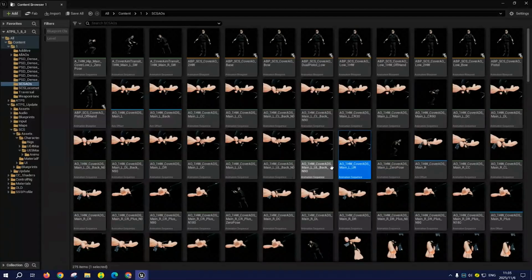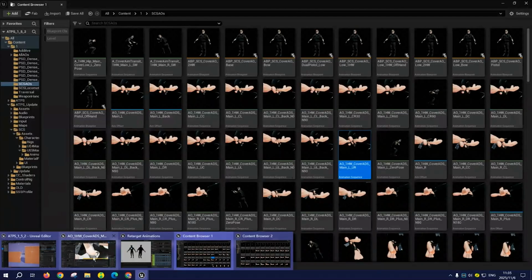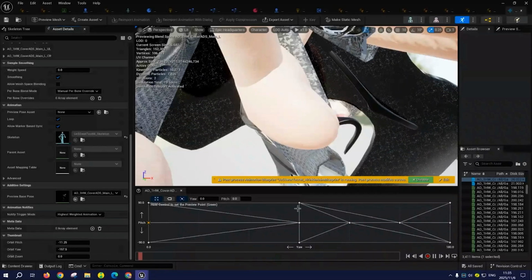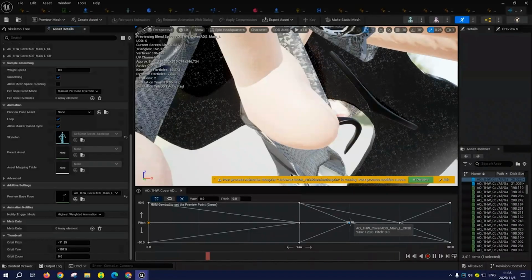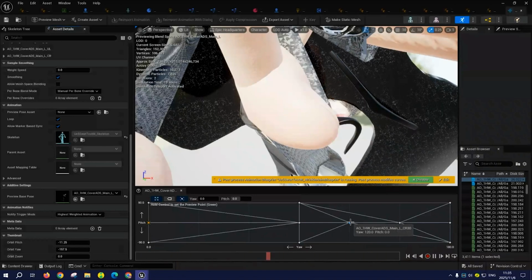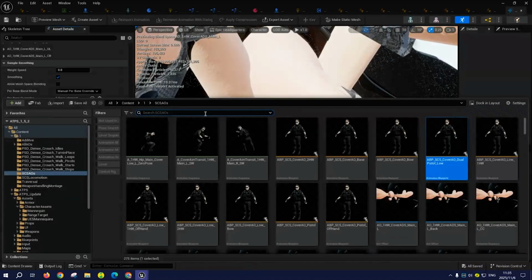So let's find all of them, which should be, that's 1, 2, 3, 4, 5, 6, 7, 8, 9, 10, 11. Should be 11 of them, if I'm not mistaken. All of them called cover ADS main L. YHW cover ADS main L. Okay.